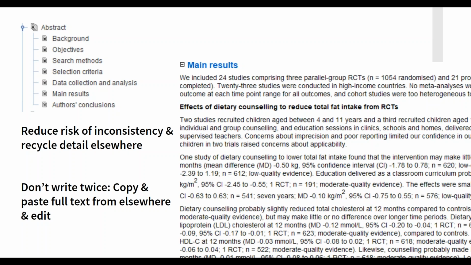for your abstract. Then what you want to do is add the results in, because you have to put more numbers in the abstract than you do in the discussion section. But something that you've got elsewhere that you can bring up to the abstract is a fantastic way of reducing inconsistency. It's a good starting point. You're not starting from a blank paragraph. You're starting from text that you're changing, and it's an efficient way of using what you've got.